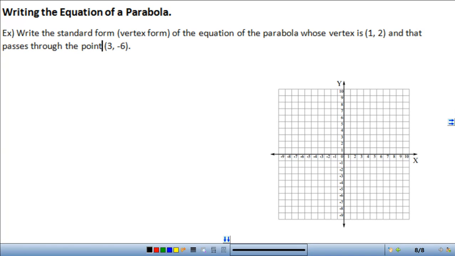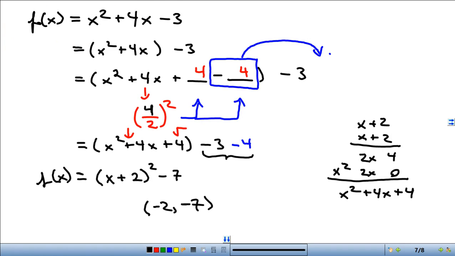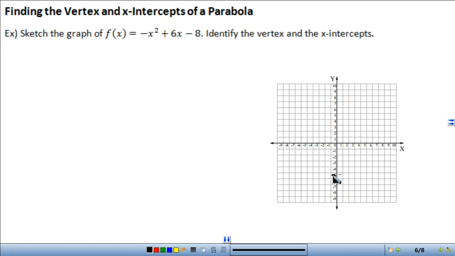So let's go back to here. We're going to complete the square on this. This is a little bit more complicated because I have a negative right there. So what I have is f of x is equal to, for some reason I just like rewriting everything. It's a thing. I don't understand it myself. I don't pretend to. So negative x squared plus 6x minus 8.